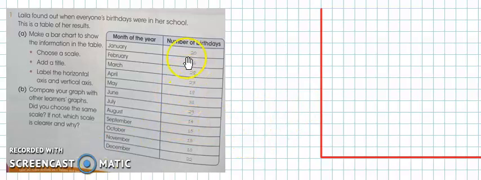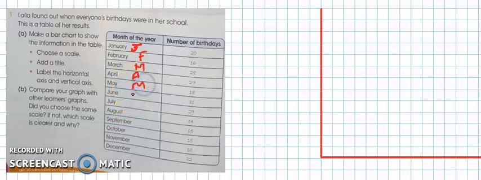Here, if you look at the table, I will decide some shortcuts, because if I write the full word, it might take some extra space. So you can even save your space. On the table, you can write short names. For January, I'm going to write J only. For February, I will write F. For March, I will write M. For April, I will write A.